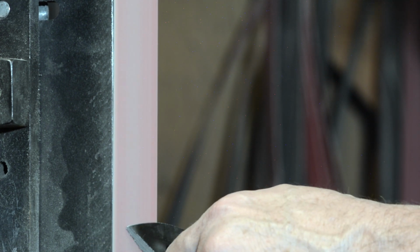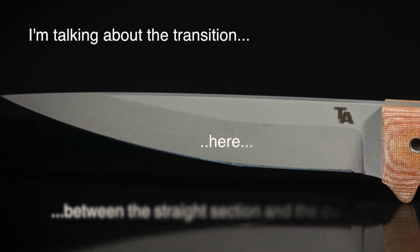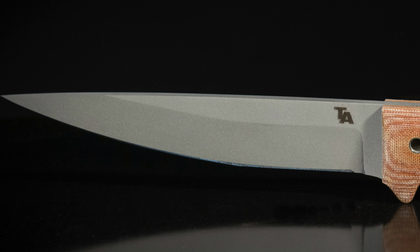The key here is to go really easy at the transition. If you grind too hard at the transition, get too aggressive, you'll burn through, you'll make the edge too thin, you'll cut a big divot into the edge, and you'll have to start all over. You might even ruin the blade.